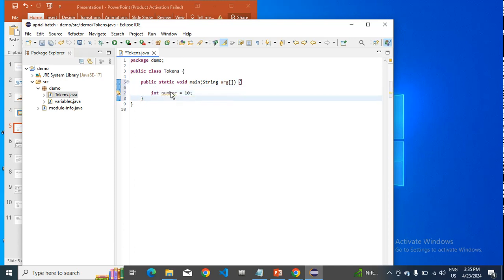So this number, we also call it an identifier, also a variable. This number is like we are giving, so you can identify that the number is an integer type of data type. See, this is a data type, that is integer data type.